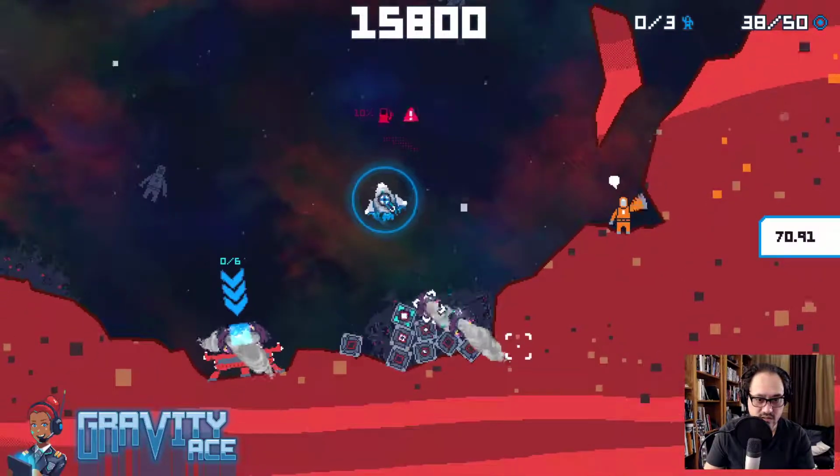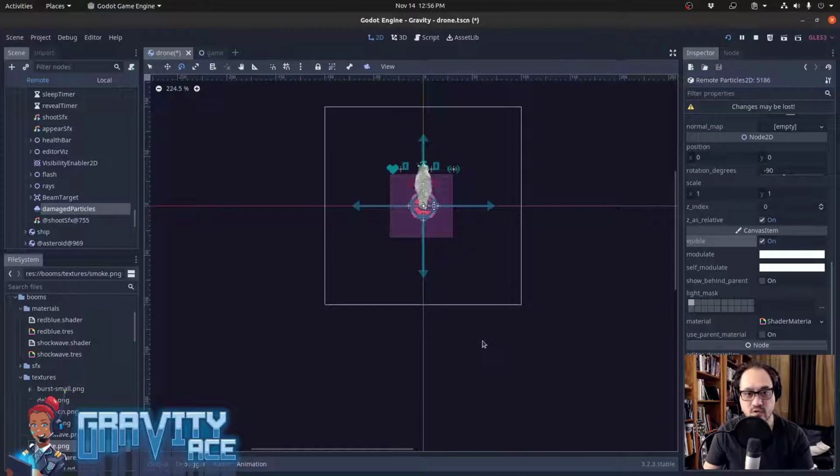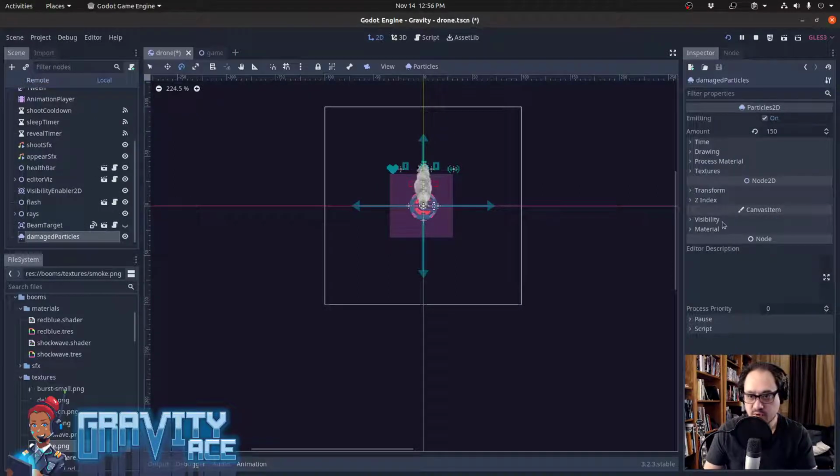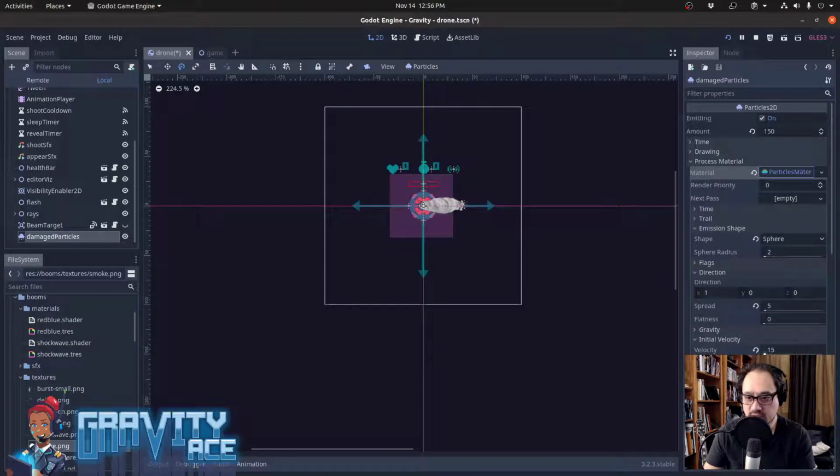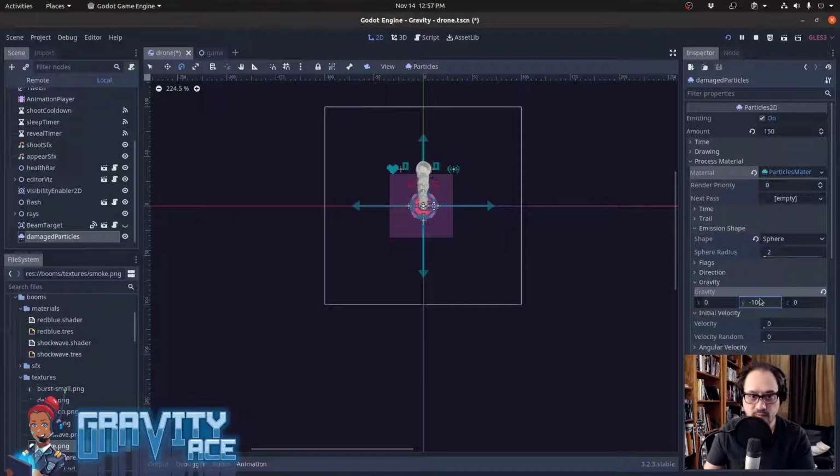So two things. One is it's going the wrong direction right now. So what I wanna do is, remember I'd rotated this thing. I wanna unrotate it. And then I wanna undo the initial velocity thing. And instead I want to do a gravity of like -100, something like that. -300. Oh, whoops. That's not gravity. Do a gravity of like -100. -20. -60. -30.